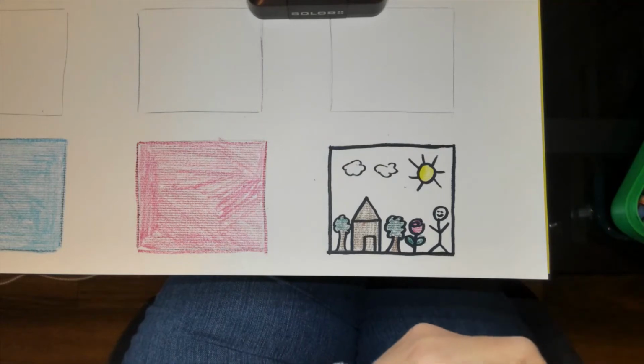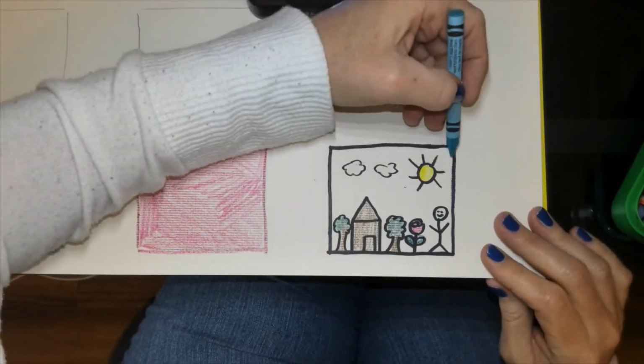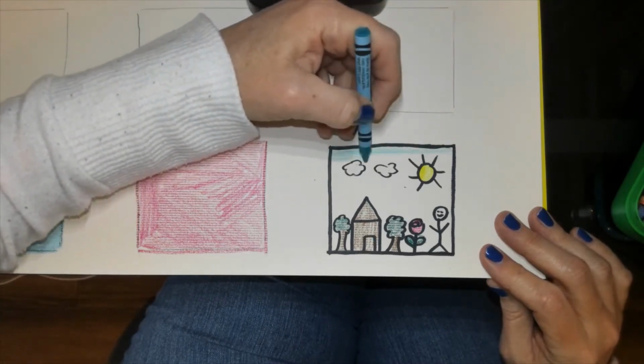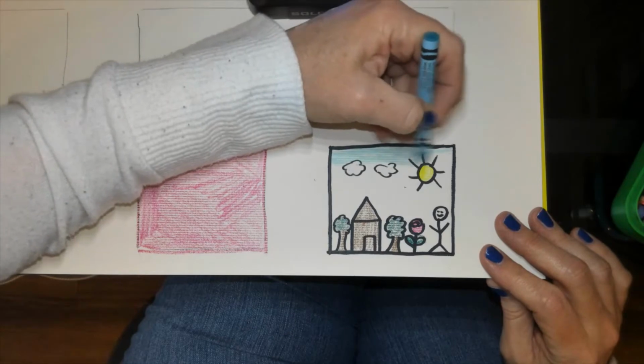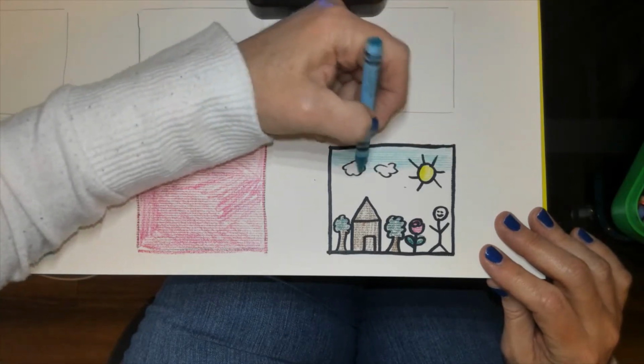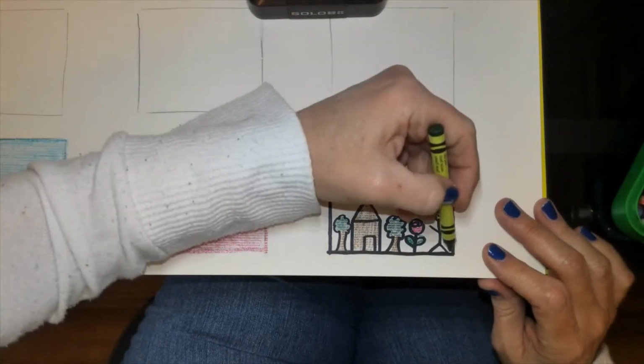Okay, now I call this mistake the hole in the universe. And this one's a little different because most of the time it starts out as a really good drawing. You can see here I made an example where you have a person and a house and a couple of trees and a flower and the sun, etc. But where it goes wrong is when they're coloring the sky.